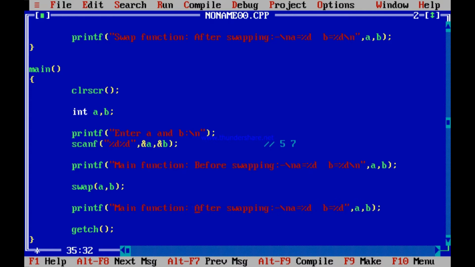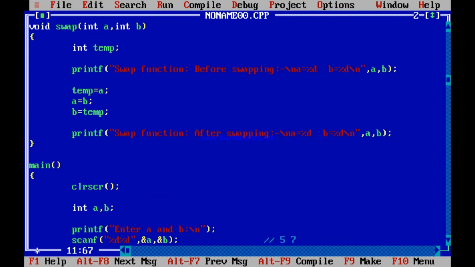Now what I want to show you over here is, firstly this should be printed main function before swapping. A should be printed as 5, b should be printed as 7. Then the swap function is called. So over here before swapping, a should be printed as 5, b should be printed as 7. After swapping, a should be printed as 7, b should be printed as 5 over here.